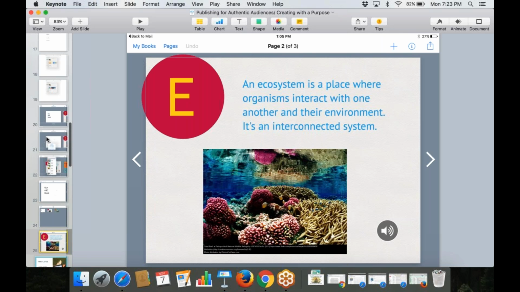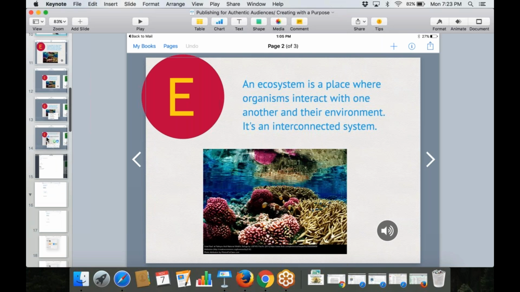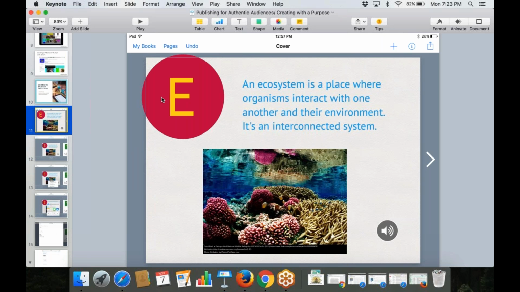So if you come back out here, and I'm going to move up a couple slides just so you can see it. My E letter was the first page, right? I just jumped right in. I didn't worry about hitting that arrow and going to new pages, right? So I had my E here, and it has the cover page here, but it doesn't really matter which one it is. It'll work with your cover if you just jump right in.